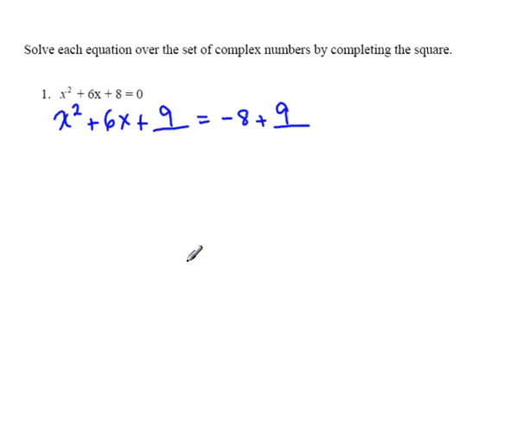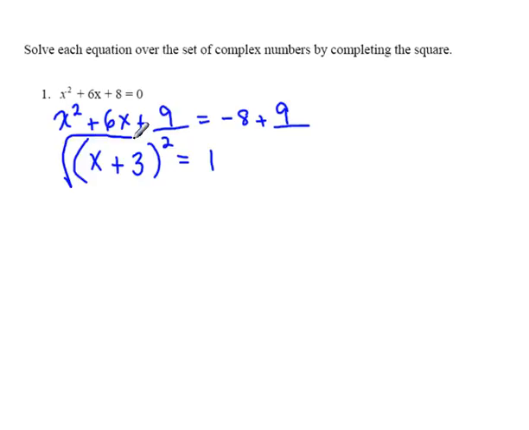Okay, sorry about that. So now what we do is we factor the left side, and remember it always factors to a quantity squared. That's why we completed the square. So to factor it, you take the square root of the first term, which will always be x, or whatever the variable is, square root of this term that you just completed the square with, so that's 3, first sign, plus quantity squared. Bring down the equals, add the numbers here, and now we solve by using the square root property, because now you have an isolated quantity squared.